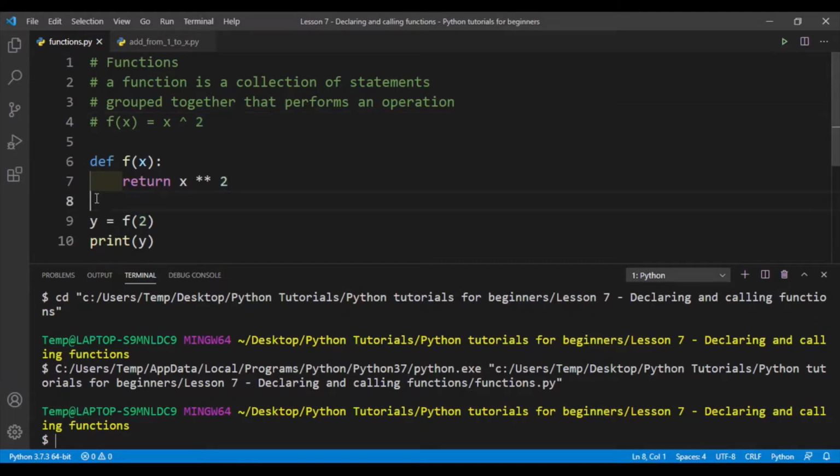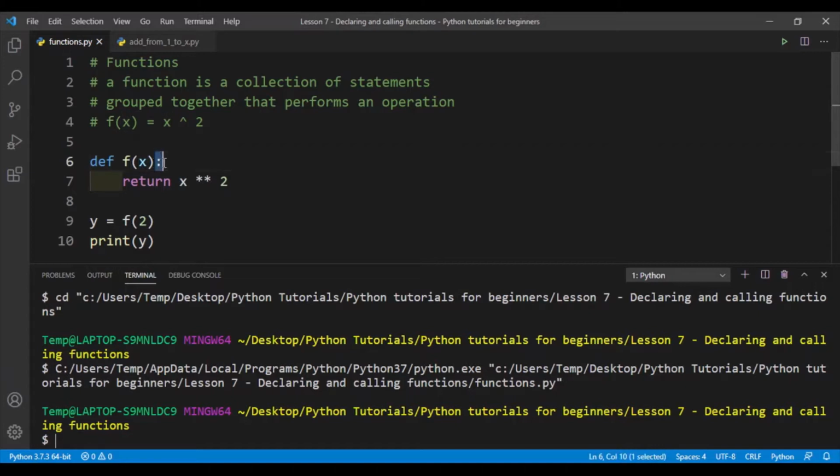So Python functions are quite similar because they take in an input and they return an output. The way you define a Python function is that you first use the def keyword in Python, which stands for define. Next you type in a space, and then a function name. When you're naming a function, it follows the same rules as naming a variable, so keep that in mind. Next you type in parentheses, and within the parentheses you can type in a variable name, and this variable name is called a parameter. We'll go through parameters very soon.